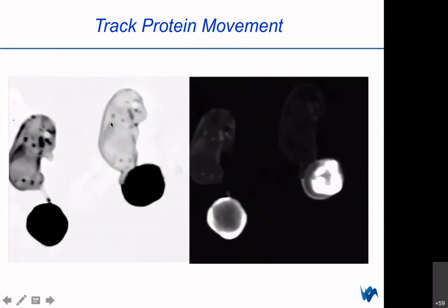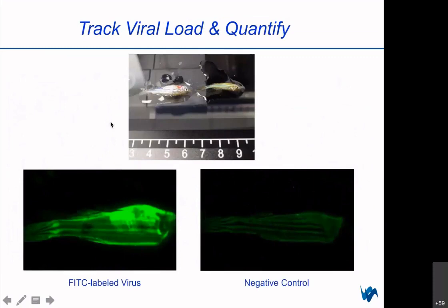By imaging with the Sapphire, rather than with a camera and filter setup, you can quickly observe protein localization across distal tissues and easily quantify relative protein distribution. So no longer are people buying these instruments just for simple Western blotting techniques. People are definitely getting more out of the blocks use with the instrumentation due to the great optics, detectors, and all the technology that we pack into the Sapphire and Azure imaging system.